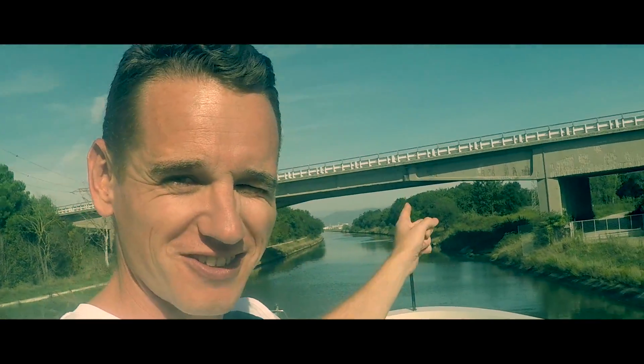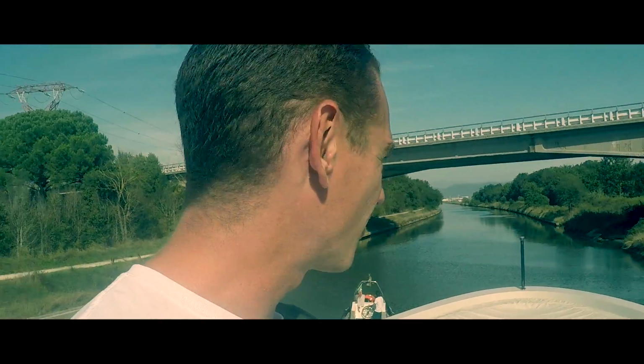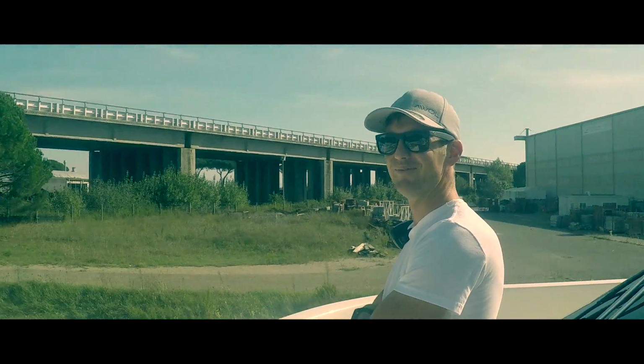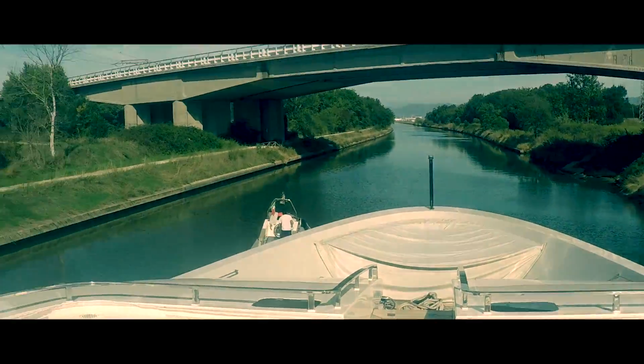Right, so the reason we removed the radar mast is because of this bridge that doesn't open. This is the moment of truth now to work out if their calculations are correct or not. What do you reckon, Jace? Well, let's give them the benefit of the doubt. Jace is saying that on camera, but he's very skeptical. I think we'll be okay.